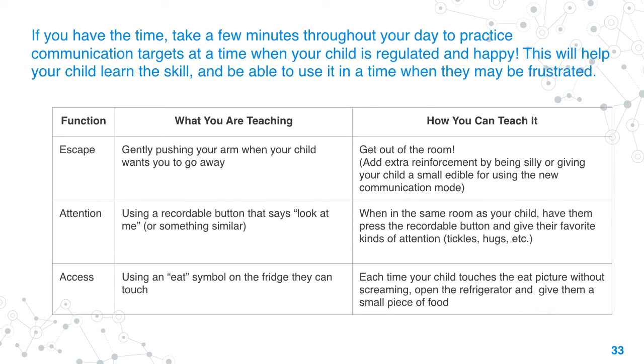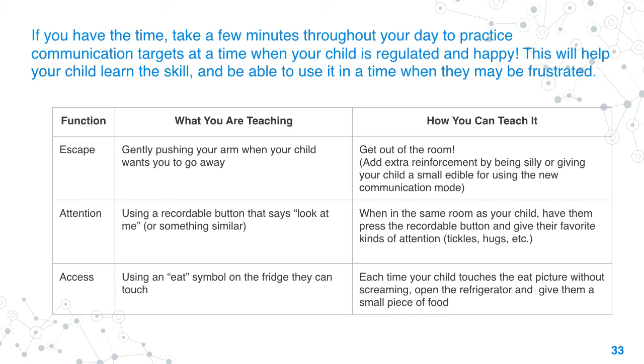If you are working on a communication mode for attention, and what you're teaching is for your child to use a recordable button that says, "Look at me," or something along those lines. One way you could start teaching it is when you're in the same room as your child, have them press that recordable button and give them their favorite kind of attention. So you know that your child really loves tickles, and so when they hit that button, you're giving them lots and lots of tickles and high magnitude attention.